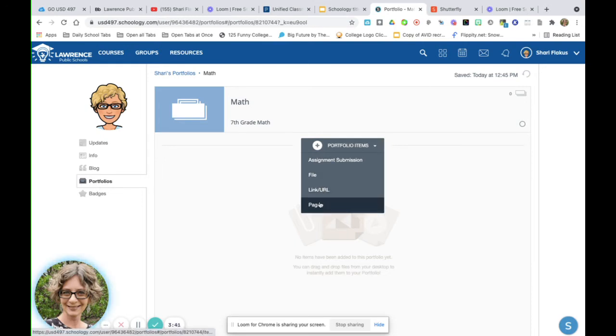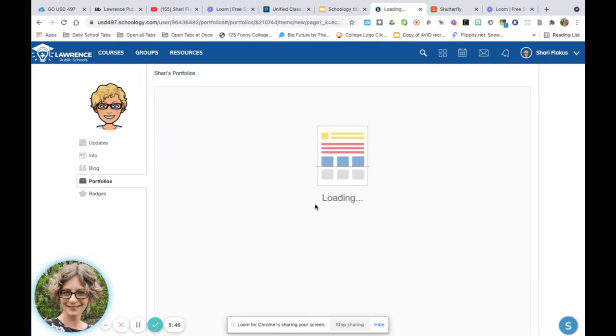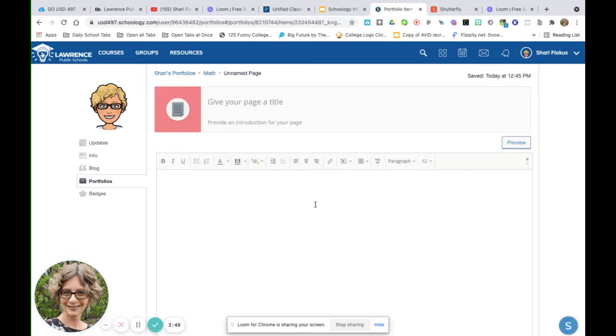We want you to always, every time you put something in your portfolio, choose page. The reason is that it gives you many more options when you're putting items in. Now you can see it looks like you're in a Google Doc or something, and you have all these choices here. You can type right here and say, in math this week, we did a test on linear equations. And I was really proud of the fact that I earned a 90%. Last time I got a C on a test, so I really improved. So it allows you to write comments and explain things.